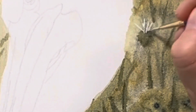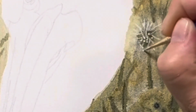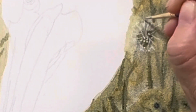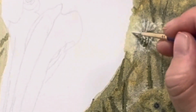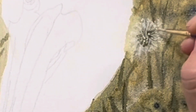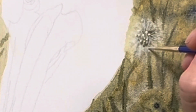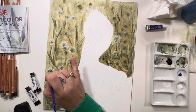Here's one a little bit closer so you can see, just adding little straight lines here and there and then little dots in the center and then coming around the outside and around the top with little dots. Creates that little dandelion look. Little dots in there, and there you have it. So that's all I'm going to be doing.